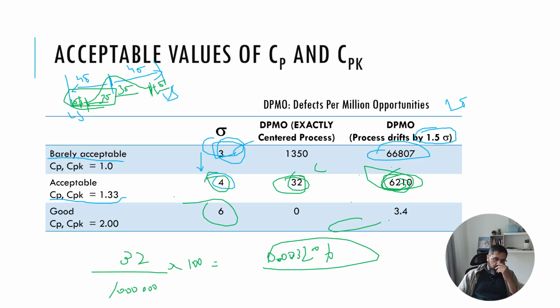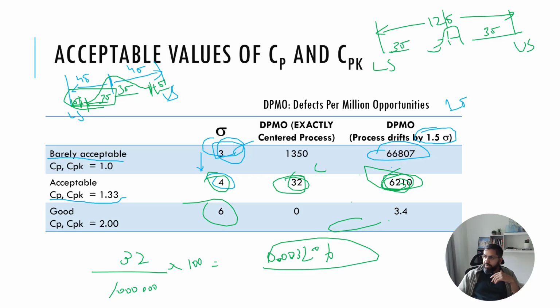And now look at 6 sigma quality. This is amazing, right? CPK value of 2. So your upper spec and lower spec over 6 sigma, you get 2. So this width here is 12 sigma. Okay, if this is the center, your process is here. 3 sigma, 3 sigma, there's 3 sigma extra here, and there's 3 sigma extra here. So even if you deviate outside plus minus 3 sigma of your process center, you're still very far from the upper and lower specs. So with a CP and CPK value of 2, which is called 6 sigma quality, which is where the term Lean Six Sigma comes from. 6 sigma as a quality management tool aims for 6 sigma level of quality. That's where the term 6 sigma comes from.